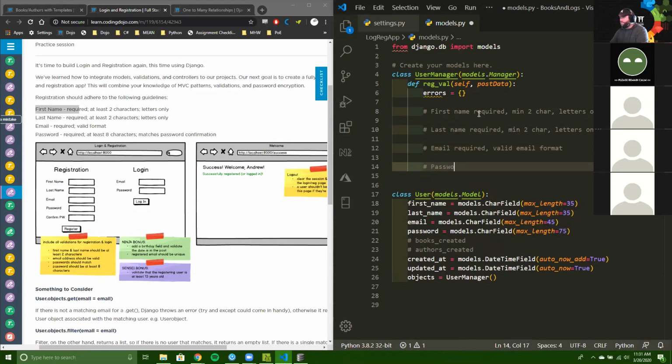Password: required, min 8 characters, matches confirm, because I need this to match this. So let's start here. Required and min 2 characters can both be built into the same thing.